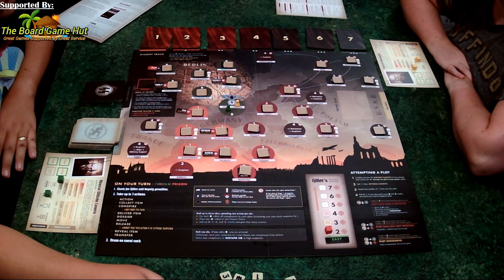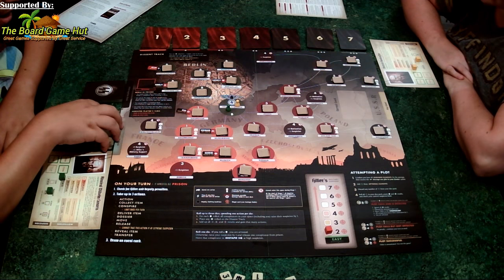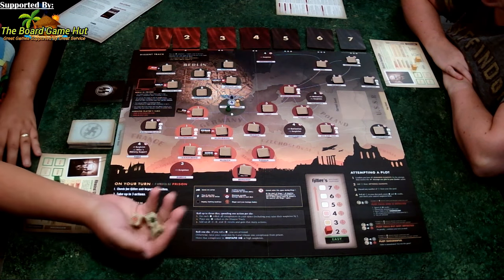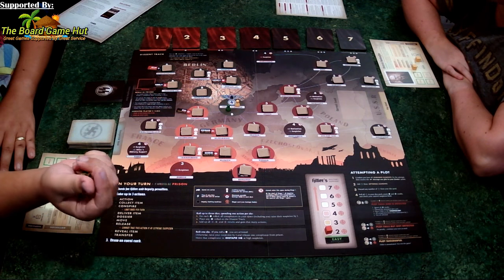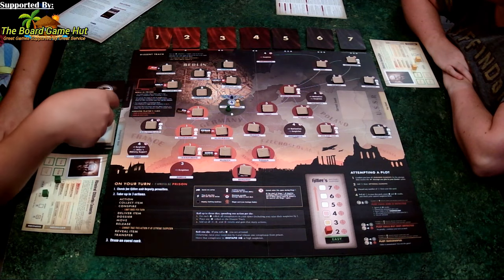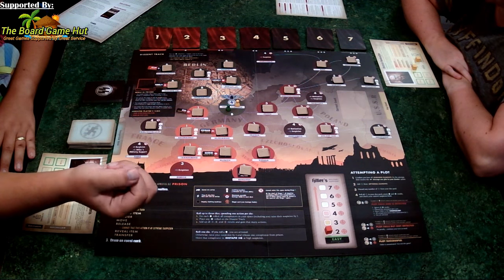Who's going first? I thought it was the person who was wearing the most black. That'll be me then. Alright, so for my first action, I'm going to roll three dice. Did you want to move first? Only because if you roll an eagle, both of our suspicion goes up. Ah, okay, so if you're on the same location as someone else when you roll an eagle, suspicion goes up. Yeah. Okay.